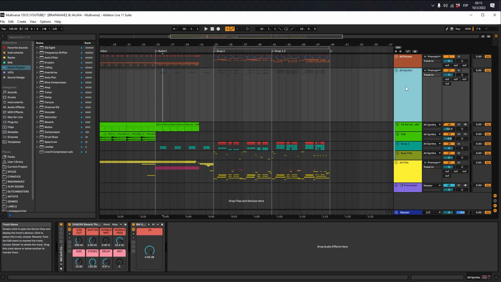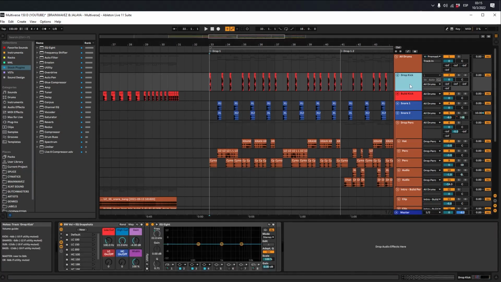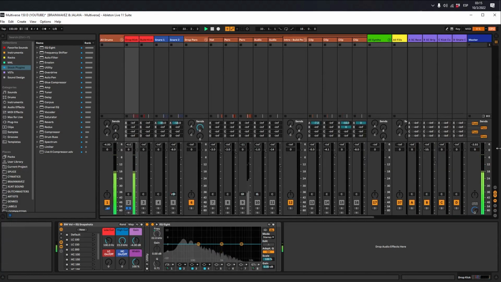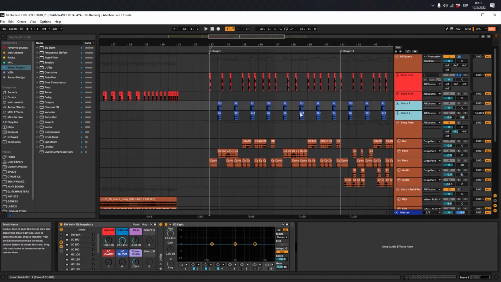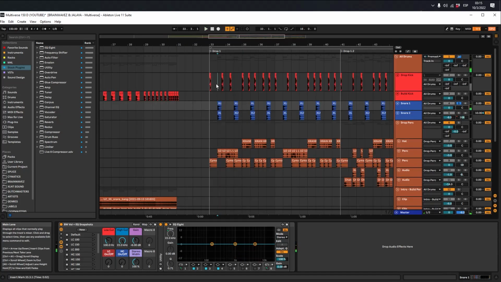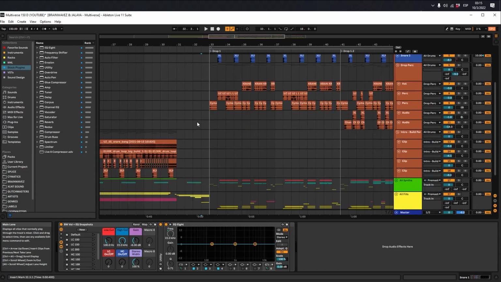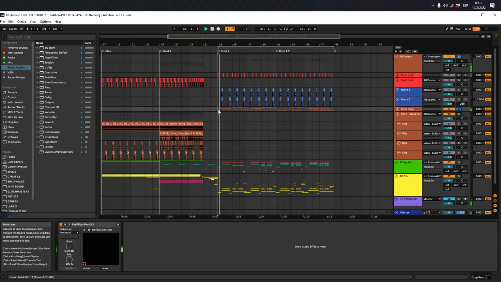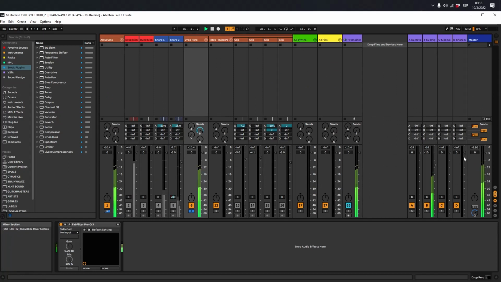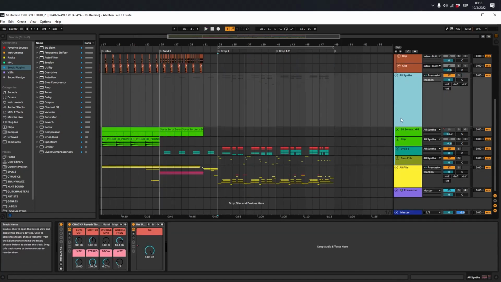Alright, so let's go through it. If you check the main kick, it is set at minus 4 dB, as I said. Snares are hitting at minus 5. So as I said, the guidelines that I mentioned earlier are not set in stone. It's just a good guide. Then some top end percussion. Then all the synths in here.